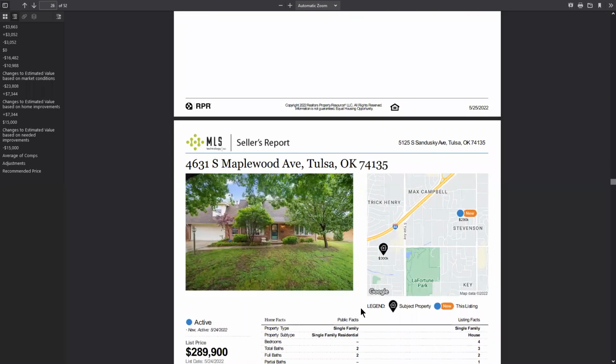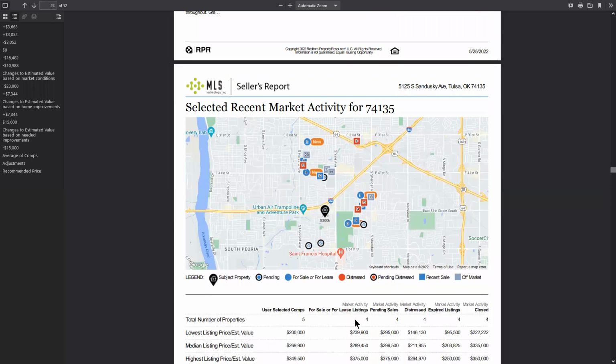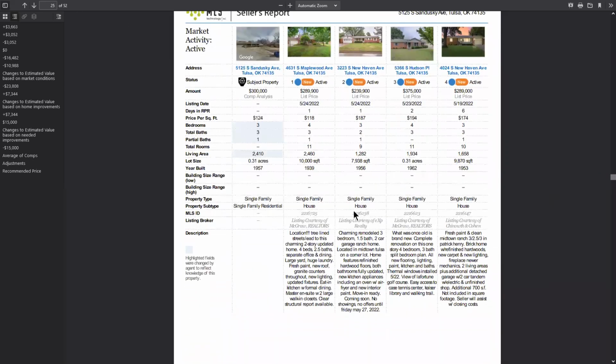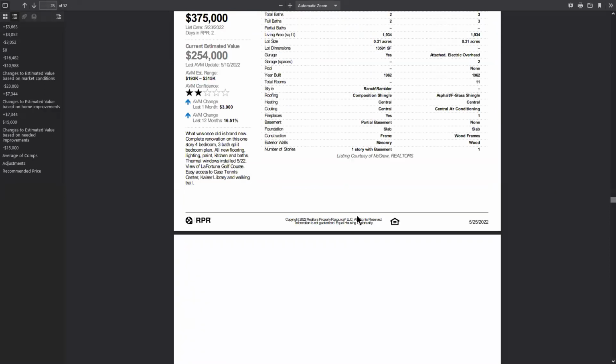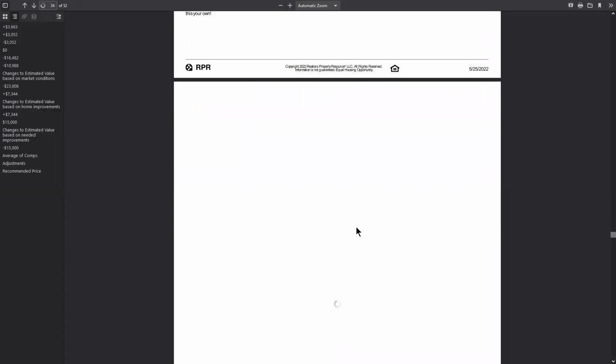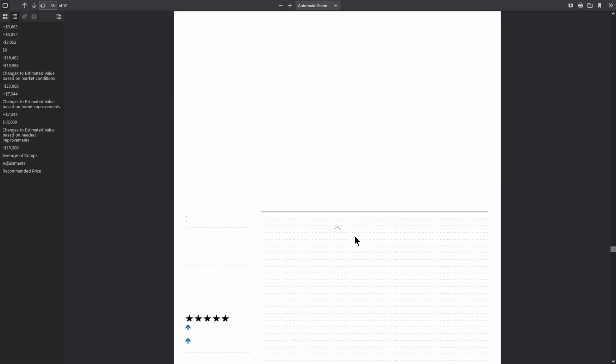Oh, here's the recent market activity. I mentioned earlier that this is actually a really good omission if you guys don't want to just artificially bloat your reports. We are currently on page 24 of 52. This is a short version of the seller's report to begin with. But notice how many pages and pages of market activity is being noted here. And this is not stuff that I manually chose either.